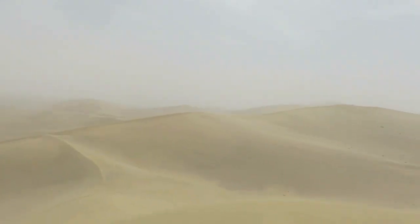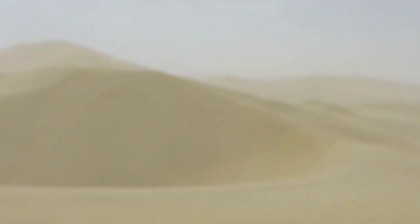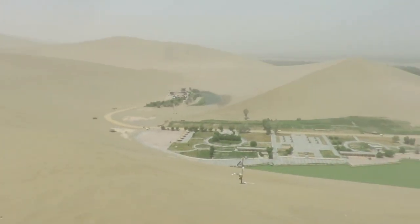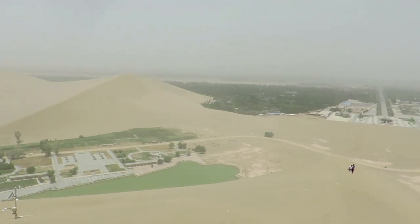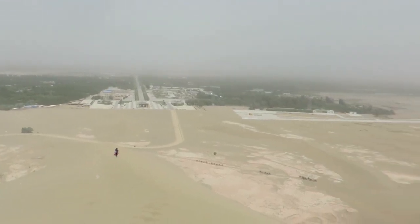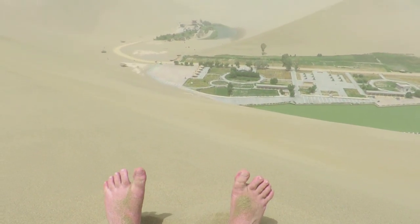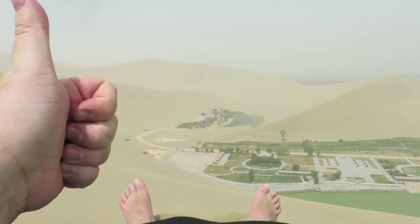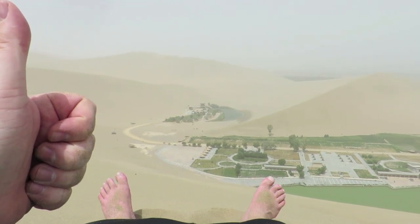It's so windy up here. Although I've been living in the high desert environment of Lanzhou for about three years and I've seen my share of desert in China and in the USA, I've never been on top of a sand dune of this height. Especially throwing in the oasis factor and seeing the abrupt changes in landscape — it's a surreal, interesting, and remarkable experience. I just dug my feet in and, despite the crazy wind, tried to enjoy myself and soak in the moment. Until, unfortunately, it was time to go down.